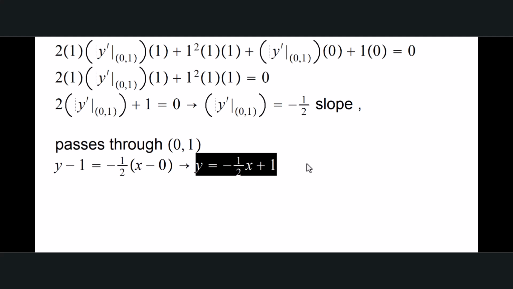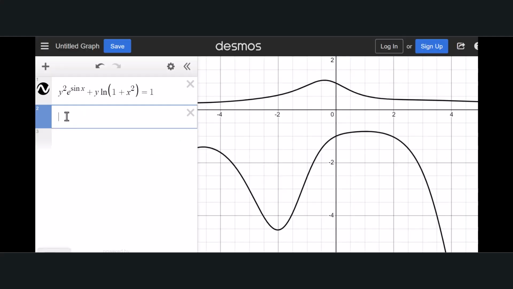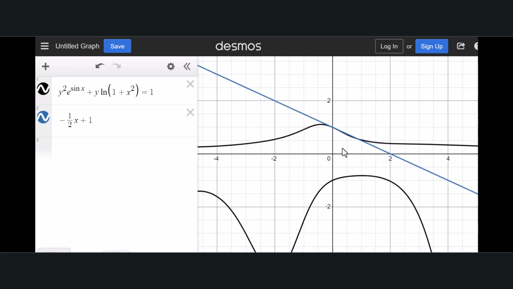So let's go to Desmos, and there I have already cleaned the drawing board. So here I got my negative 1/2 x plus 1, and you can see that this indeed is the tangent line at the point (0, 1). If you want, you can use the same procedure, the same equation, because here also we can write y as an implicit function and actually a differentiable function of x near (0, negative 1), and we can find the equation of the tangent line, and so on and so forth. All right.